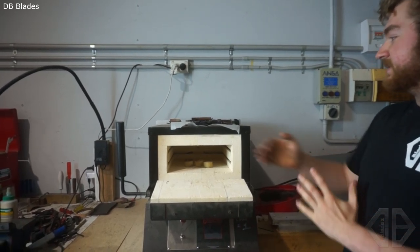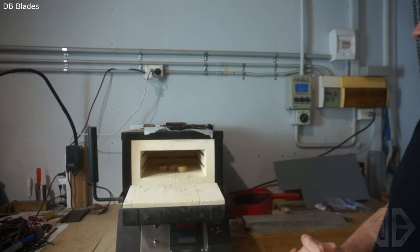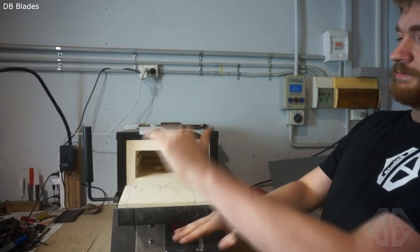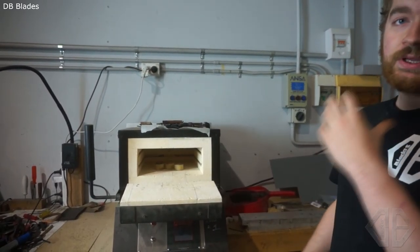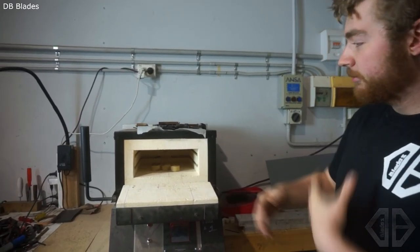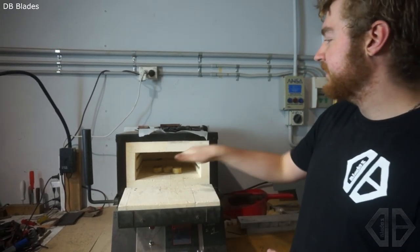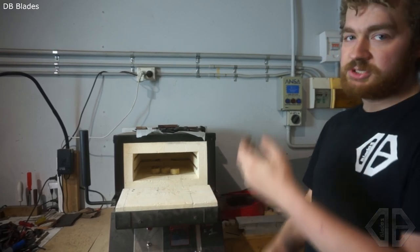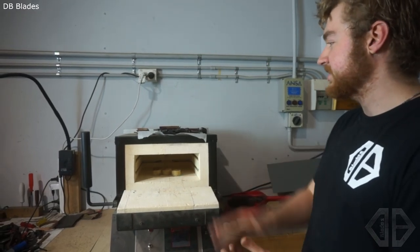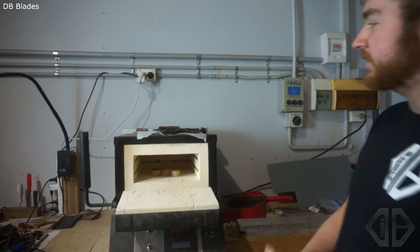I opted to get the biggest heat treating oven I could because obviously the bigger the oven the more you can fit in there. These days we're doing a lot of heat treating so we're trying to do as many knives as possible. You can get away with the little post box ovens if you're not doing a lot of knives — if you're only making 10-15 knives a year that's perfectly fine. But if you want to make more like 50 knives a year, the bigger oven is really where it's at. It means you can get 10-15 knives in here at a time, heat treat them all at the same time which makes it cheaper for cryo. If you're doing stainless and want to do cryo, you can just buy a whole bunch of dry ice or liquid nitrogen at once and do batch work. It also means you're not running your oven as much.